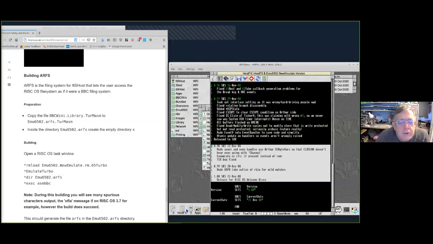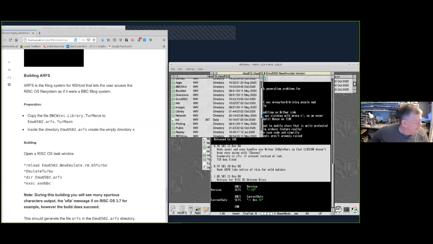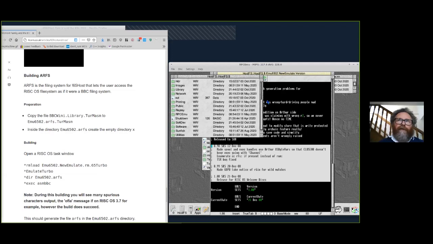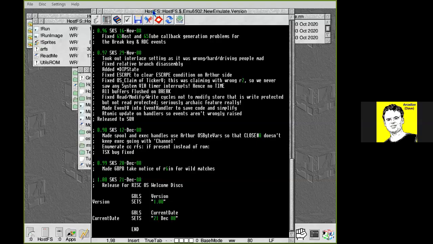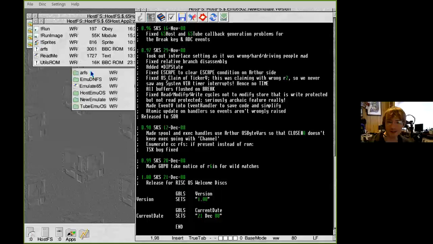Look, the 0.97 says release to SQA. Yeah, 0.97 and 0.13 of ARFS were being very extensively tested. Jem Davis from CSD was doing a lot. Nick Van Sommer and another chap, Phil Colmer. Yeah, there you go, 0.97. Oh, got the version there. Let's dig my way back up.